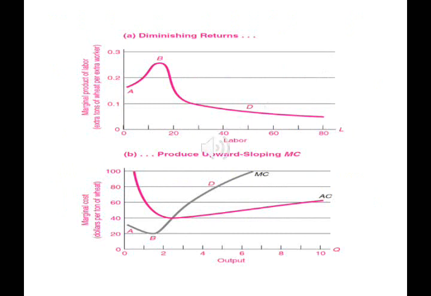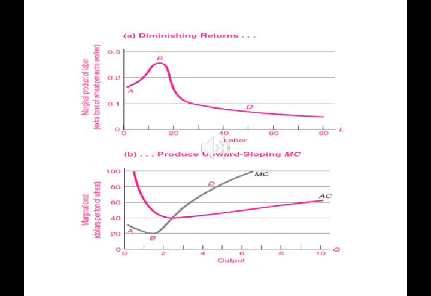So I'm going to use these two graphs in order to clarify the relationship between the productivity laws and the shape of the cost curves. As you can see, the graph on the top, this is a graph where we have the quantity of labor hired on the x-axis, and we have on the y-axis the marginal product of labor. The graph at the bottom, we are having the number of units of output produced on the x-axis, and we have the marginal cost on the y-axis. So how are we going to use these two graphs in order to clarify the relationship between the productivity laws and the shape of the cost curves?